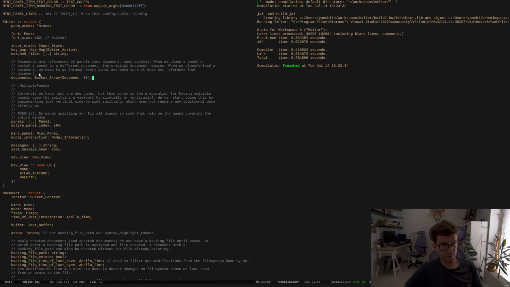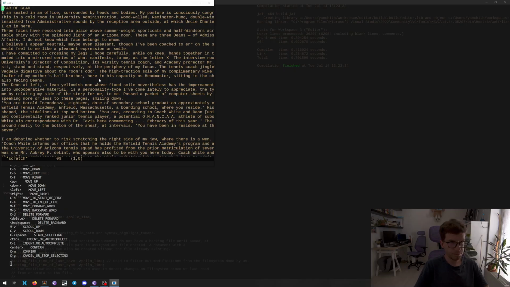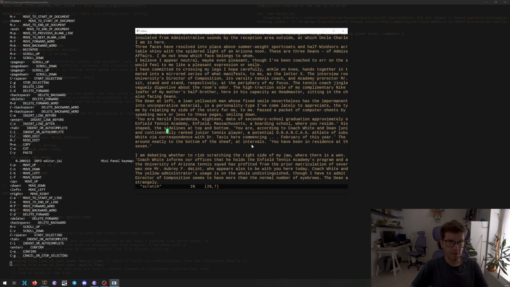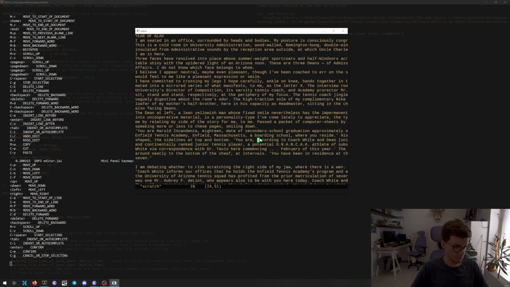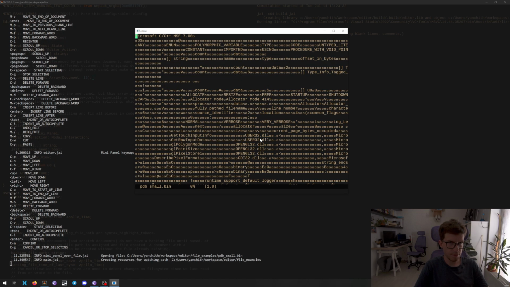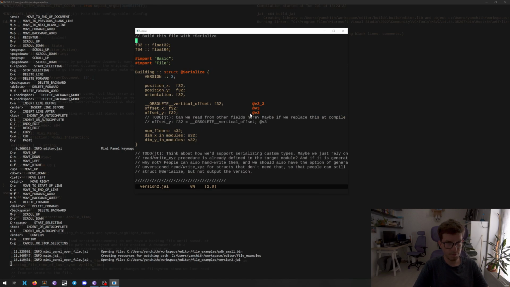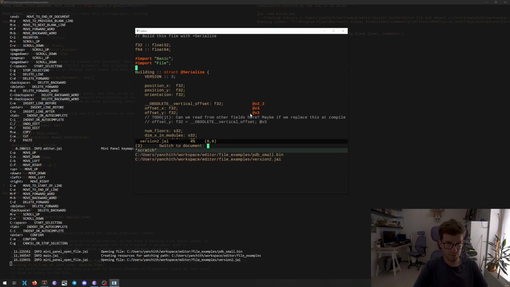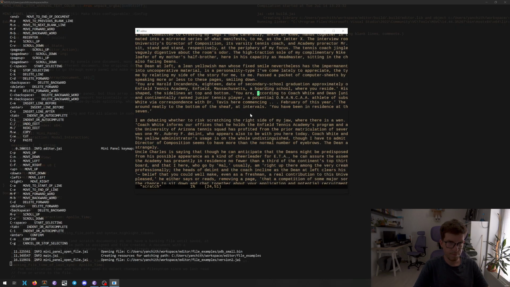So currently there's just one type of document, which is a text document. Well, that's actually not true. There's also, let me show you, this is also a text document, but it's a very special one. It's called Scratch, and you just have it open when the editor launches, but you can also open, I don't know, a binary file in a separate one. And then you can open another file here, and then you can switch between these three here, right?